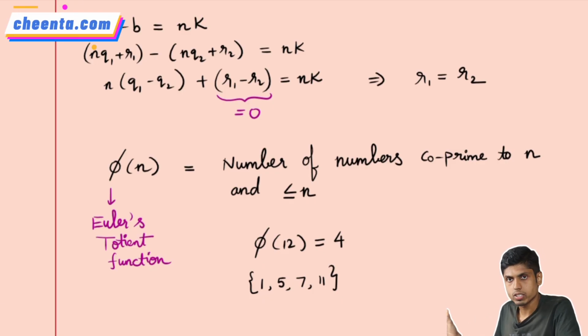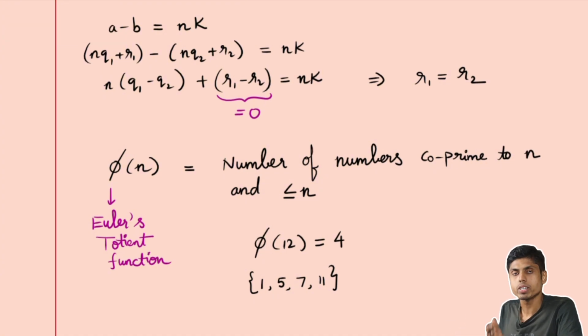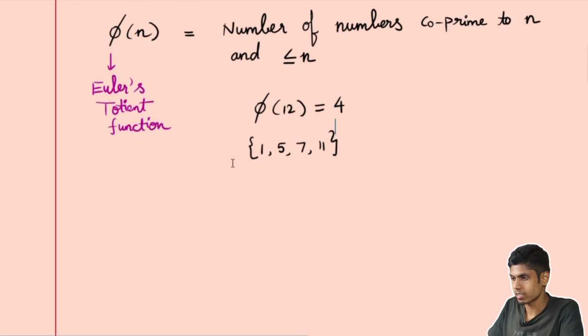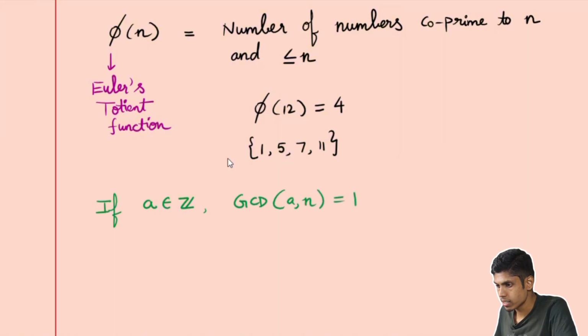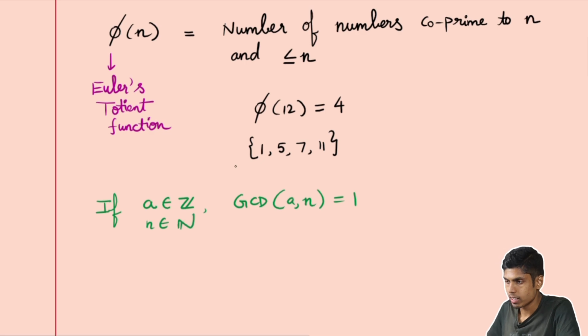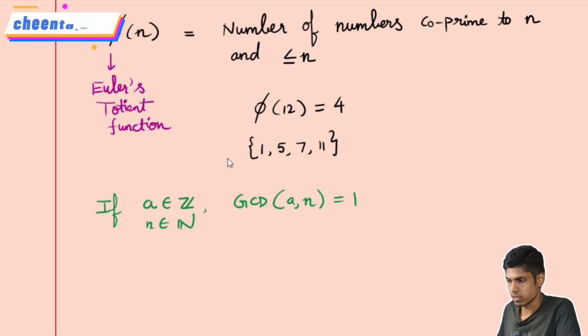There are several other applications of Euler's totient function. It's a very interesting function. We are going to study one of its applications, which is Euler's theorem. Euler has done many things. So this is one of Euler's theorems. If you consider a natural number or any integer a, which is coprime to a natural number n. n is a natural number, a is an integer. Assume that a is coprime with n.